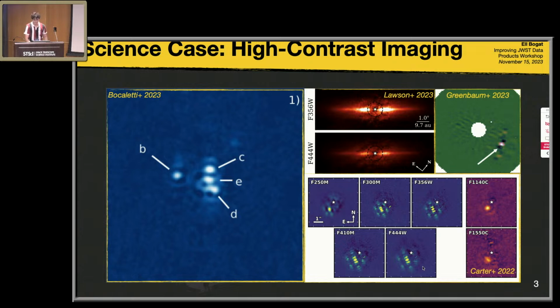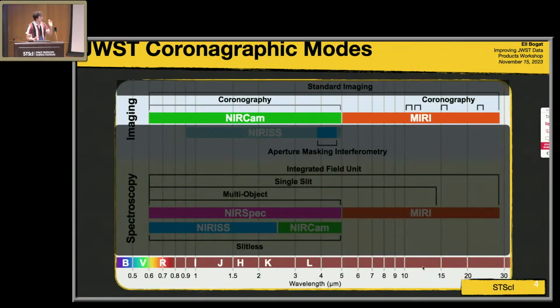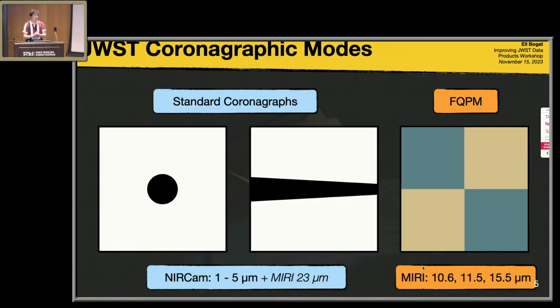There's also a UMIC edge on disk. Very pretty, big fan. All right, so the modes that we're going to be working with are the NIRCam and MIRI coronography modes. And the main thing that differentiates the coronography modes from just the standard imaging is the use of coronagraphs. So this is a mask that you'll place in your optical path to suppress light in the center of your field of view. There are a few different techniques to do this, and we have a lot of steps to go through to get from our raw data to our science-ready product. So that's what I'm going to talk about.